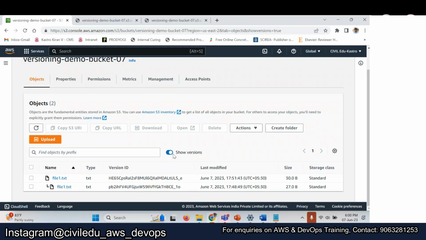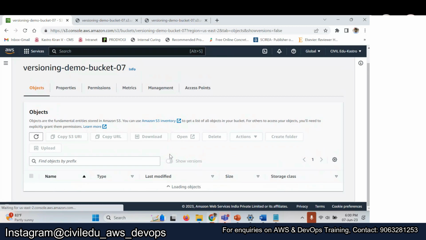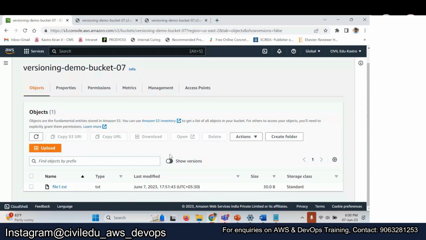So whether you enable the versioning or disable the versioning, when you delete any file, you always have the chance to get back that file. It's something like a recycle bin. Whenever you delete a folder or an object from your desktop without holding the shift button, the files will still be available in your PC. Where will they be available? They will be available in the recycle bin.